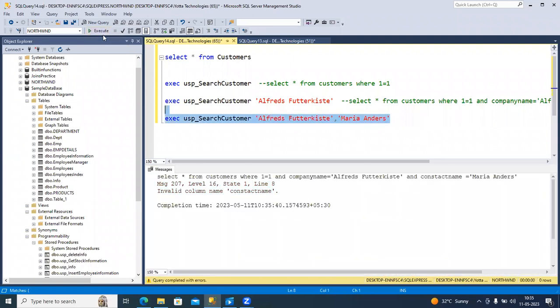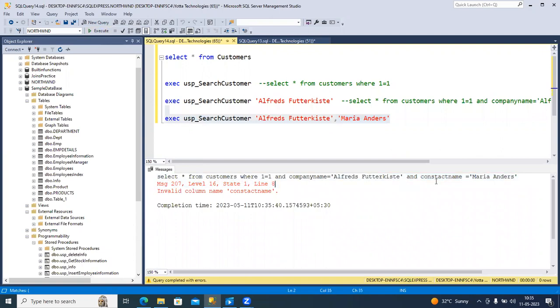Then what is it saying? This is your company name and invalid column name, contact name, because you used the wrong column name. You can see the query executed. You can see the query here.